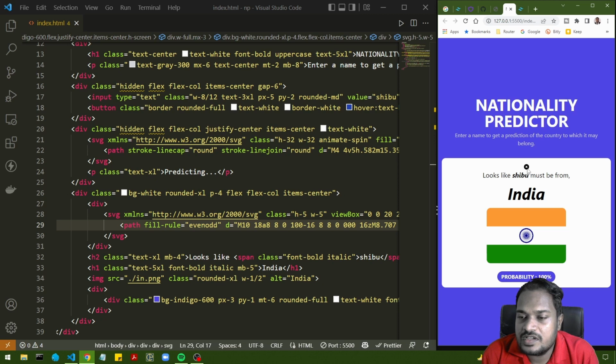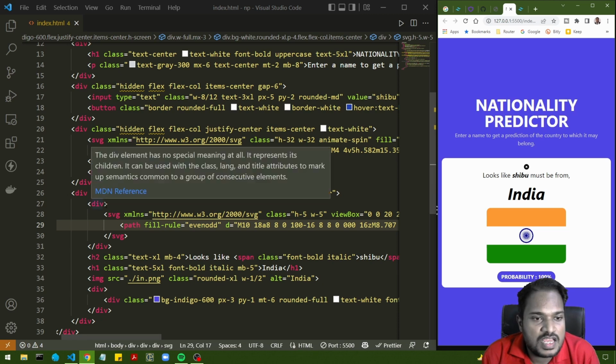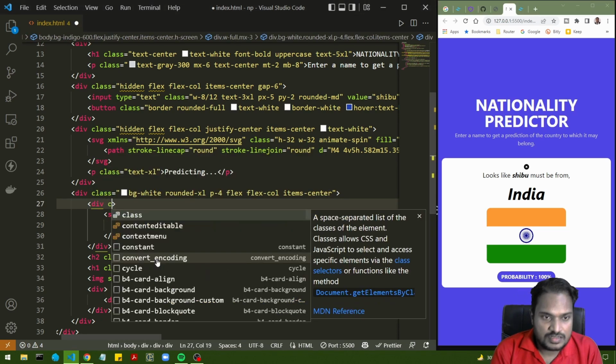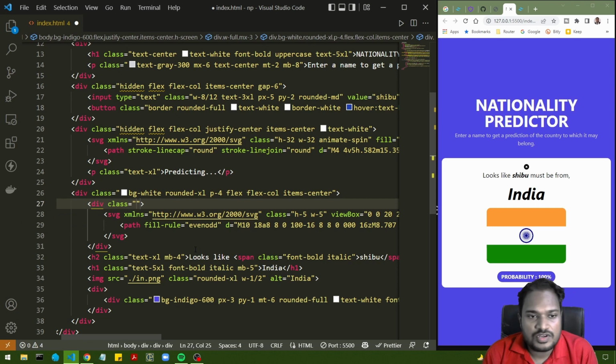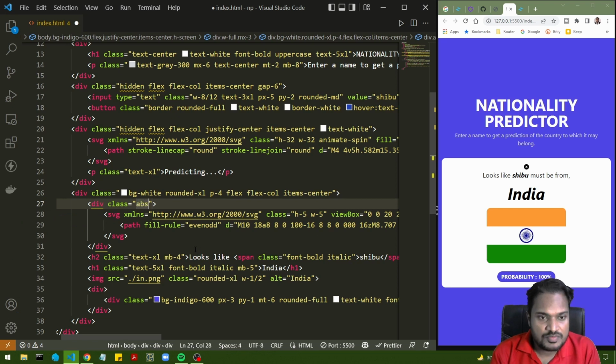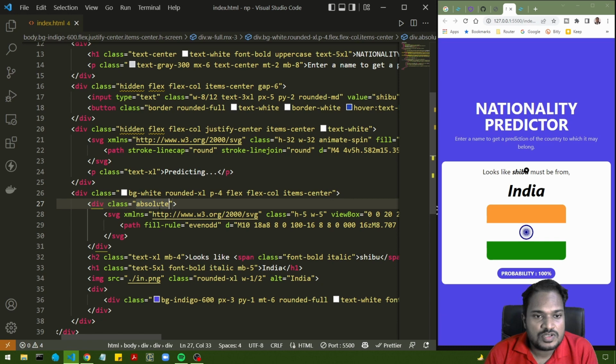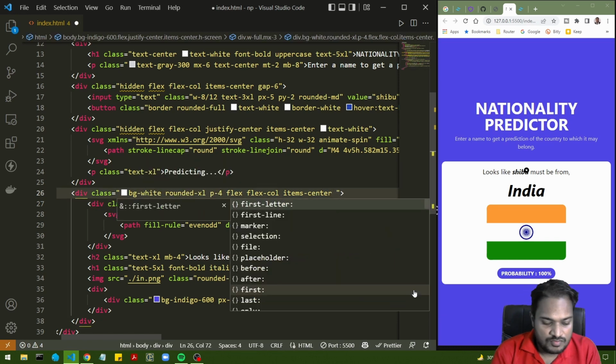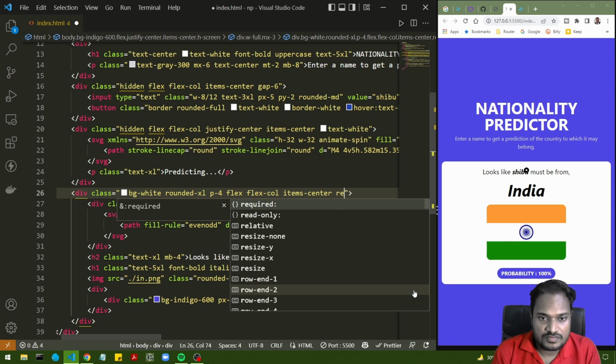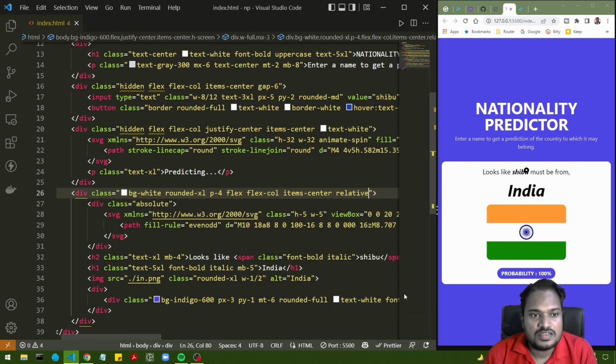So it came over here, so we can position it according to our needs. For that we can do absolute. So this is going to be absolutely positioned, and this I'm going to make relative, so that I can position it based on this container.